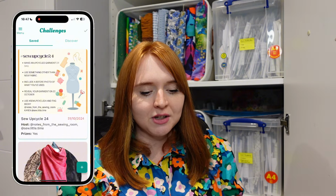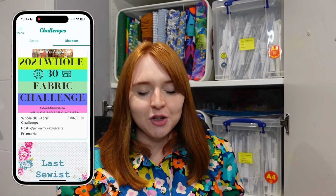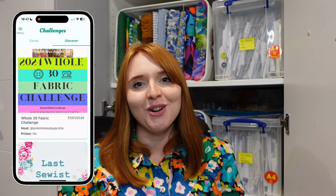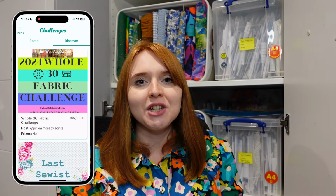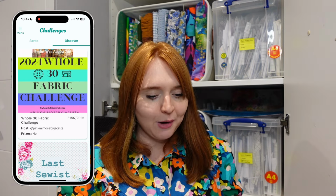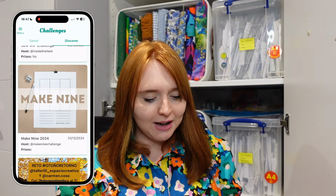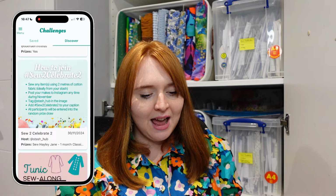If you go over to Discover, that shows you all of the new challenges that will have been added to Stash Hub. So it's worth checking on this every now and then, especially right at the start of a month, because that's when the new monthly challenges come out. At the top are the yearly challenges that last all year. You can scroll down to find the new monthly challenges, and there you go.